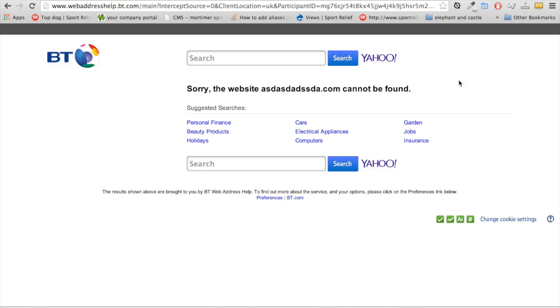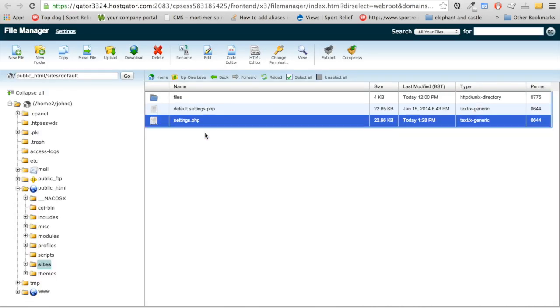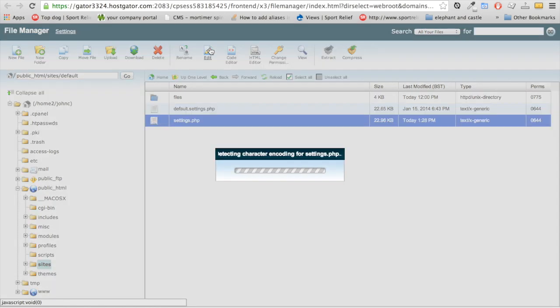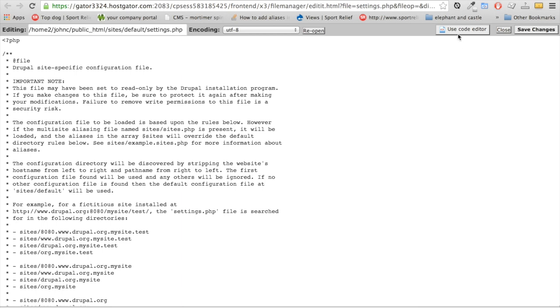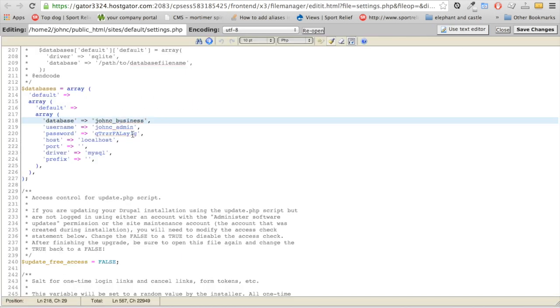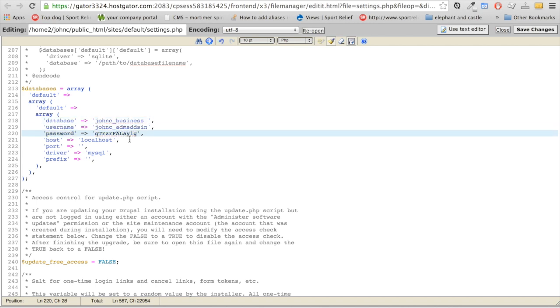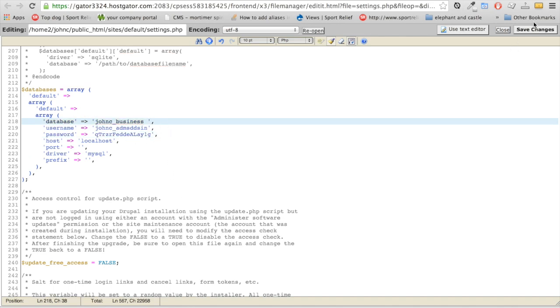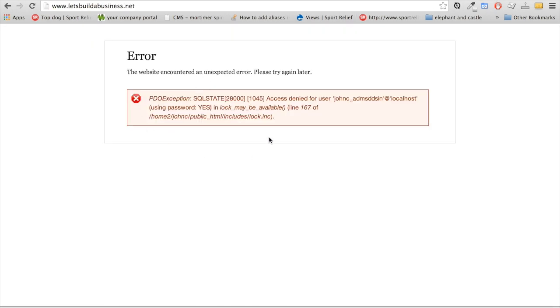The other thing which you might see is if you haven't set the right database connection details in settings.php, you might get an error message. So I'll show you what that looks like. What I'm going to do is put incorrect database connection details in. Let's say I have an extra space there. If any of these are wrong, you'll get an error message. So I'll just save those changes, and let's see what it looks like. This is what you'll see, or something very similar.